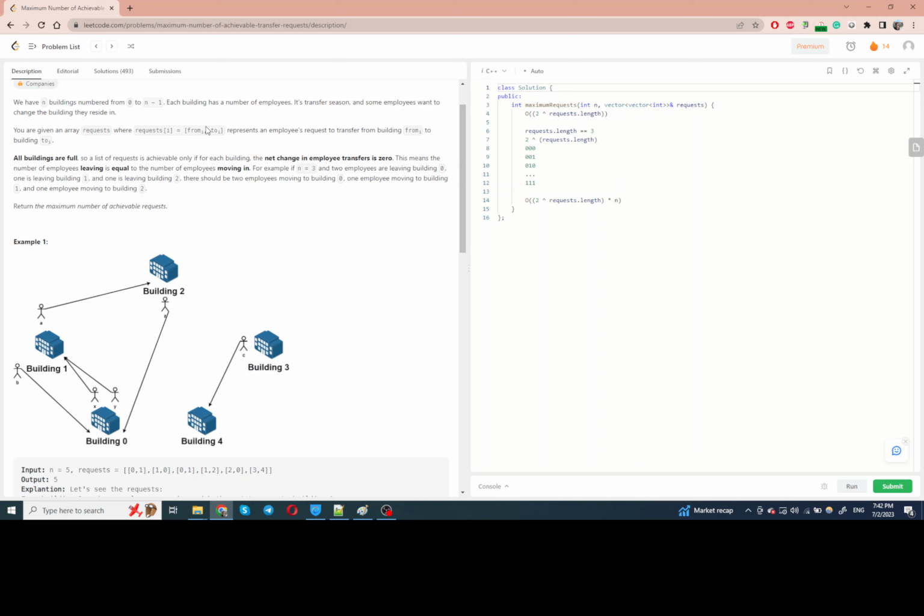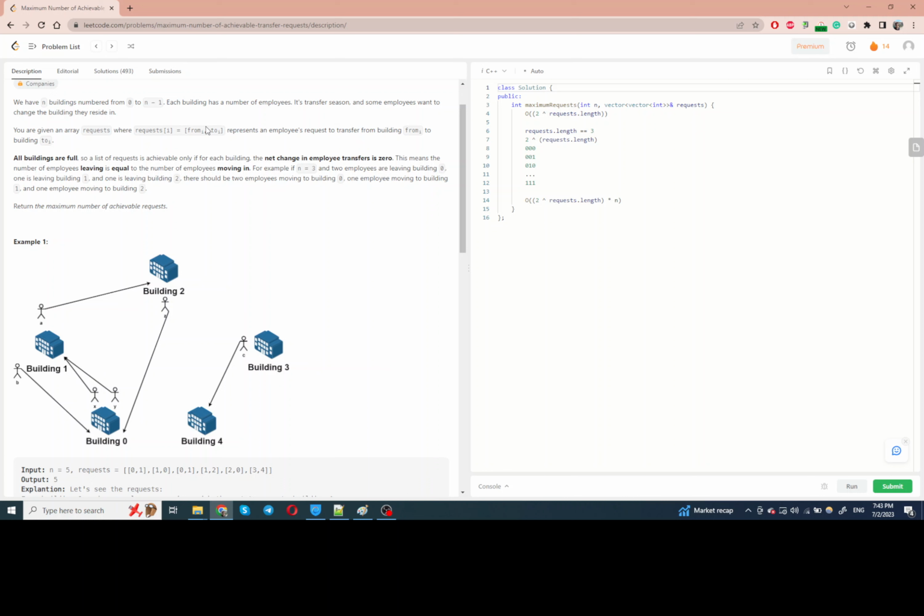We are very good people, so we want to maximize the number of requests that we can fulfill, or accept. However, we are also practical people, and we have a condition that the total number of employees in each building should remain the same after we've accepted all these requests.